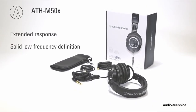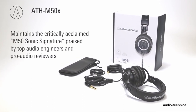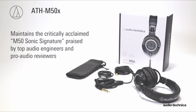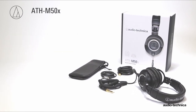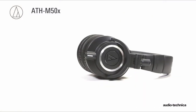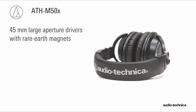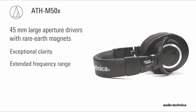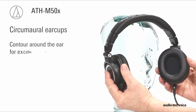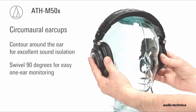Now moving to number 1 is the Audio-Technica ATH-M50X. Experience the epitome of audio excellence with these headphones, renowned for their exceptional build quality, acclaimed sonic performance, and advanced engineering. Featuring copper-clad aluminum wire voice coils and proprietary 45mm large aperture drivers with rare earth magnets, these headphones deliver unparalleled sound quality across a wide frequency response range, ensuring clarity and deep bass response. The closed-back ergonomic design offers excellent noise isolation, making them ideal for immersive experiences even in noisy environments.